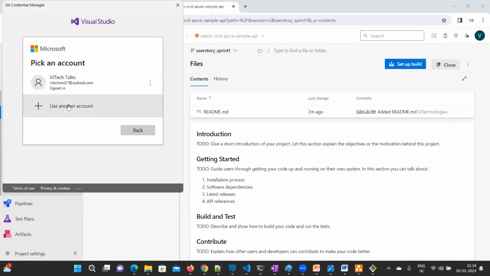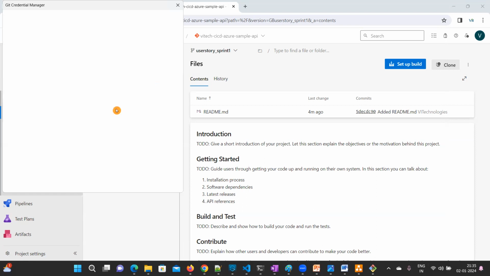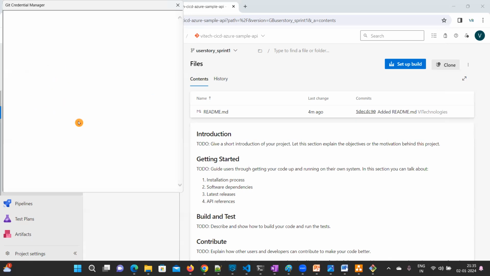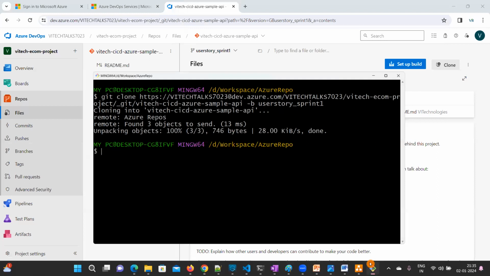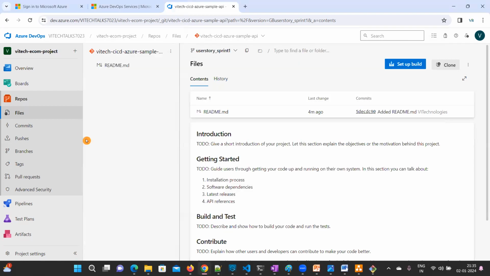You have to provide your username here, then the password. Okay, it is successfully cloned here.